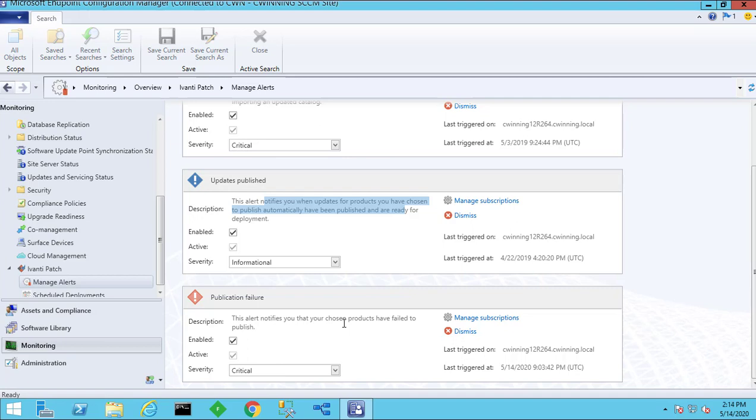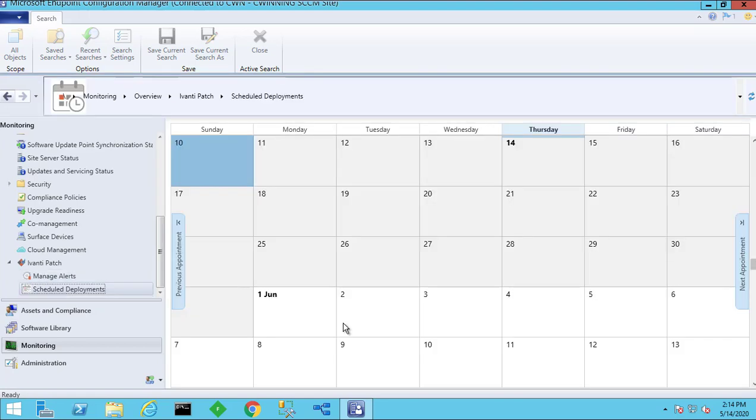And then finally, we also have the ability, slow it down just a little bit. We also present to you a calendar of any scheduled events. Now, I don't have any scheduled events here, but if I did, I would have that. So I'd be able to see on this calendar when I'm going to be downloading content from our website, publishing that content, and whether or not we publish it in. So it makes it really easy to understand what's going on inside of your world.